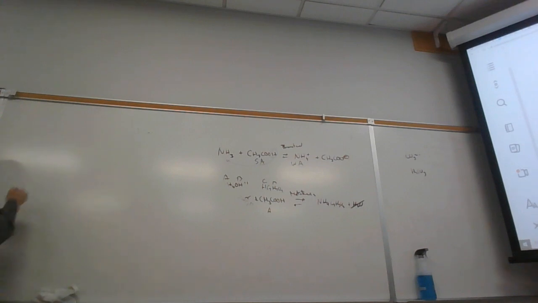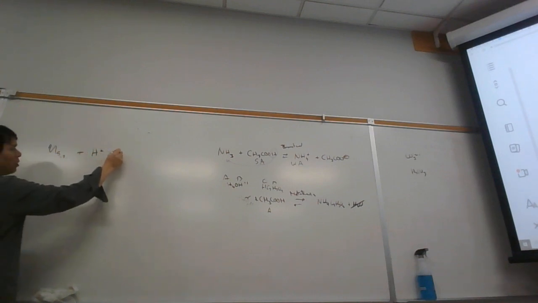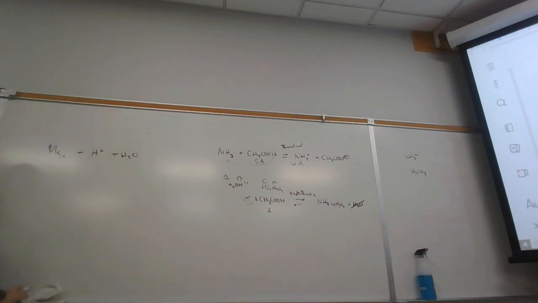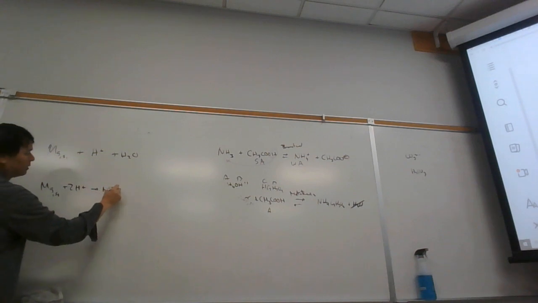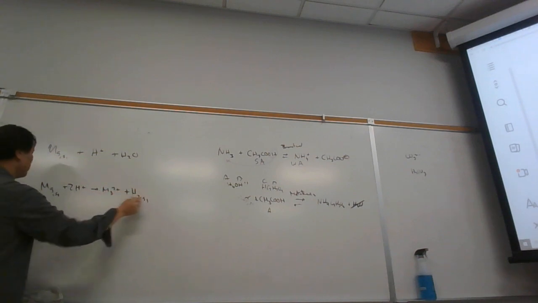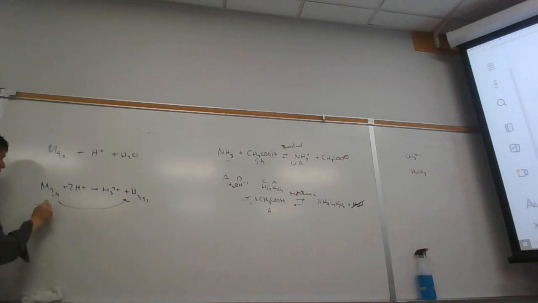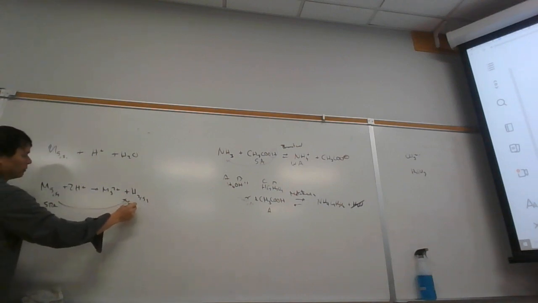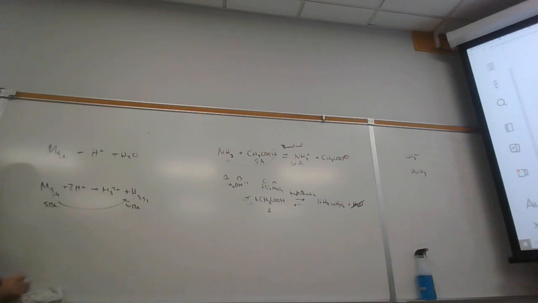E does not belong. If we have magnesium, which is a good reducing agent, and H plus, which is a good oxidizer, and water, which isn't good at either oxidizing or reducing, we're going to have a reaction. So this is actually a single replacement reaction, in which we take magnesium solid plus 2H plus. This is going to form magnesium ion plus hydrogen gas. And the driving force here is we're going from stronger reducer to weaker reducer, or more active to less active. And so this is not acid-base, this is redox.